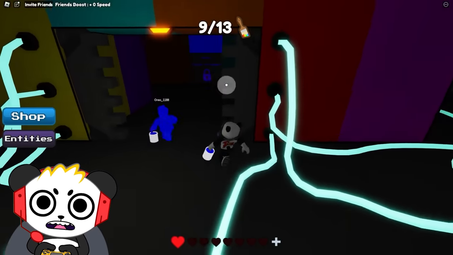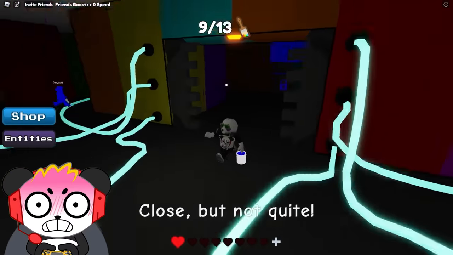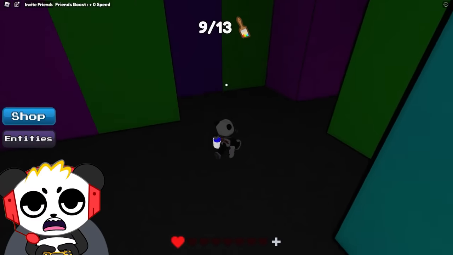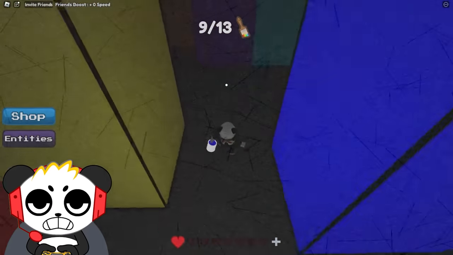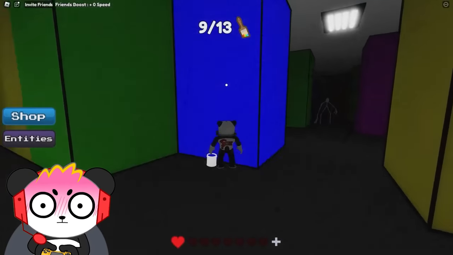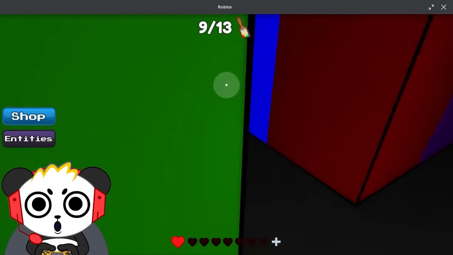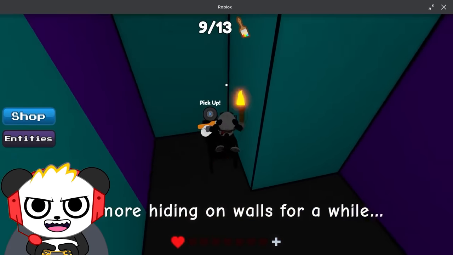The blue wall, that one was over here, right? Yep. Wait, no, that was the purple wall. Okay, they look the same color, though. They're so close. Gotta go back to preschool and learn my colors again. No. I'm on the blue wall. Yes, go away. Bye. The door. Yes, found it. Blue lock. Get in. No more hiding on the walls for a while.